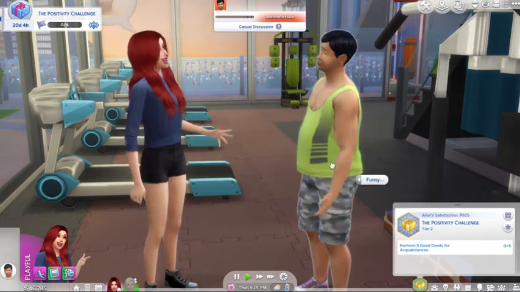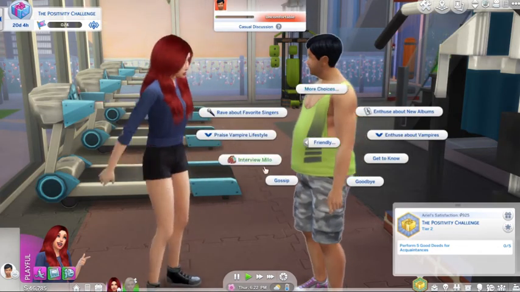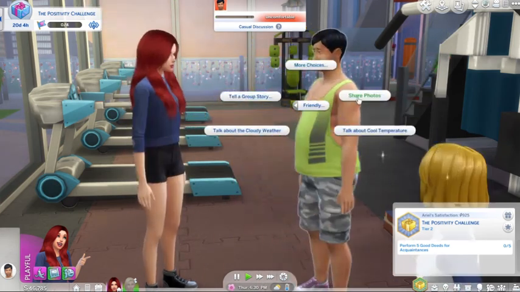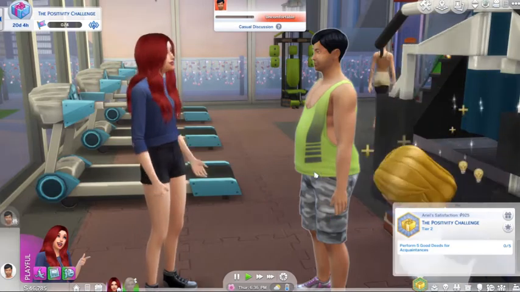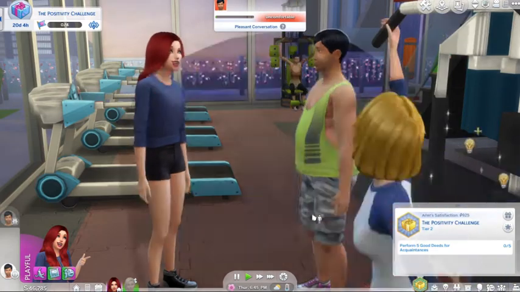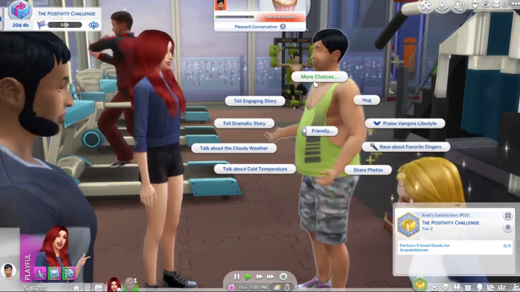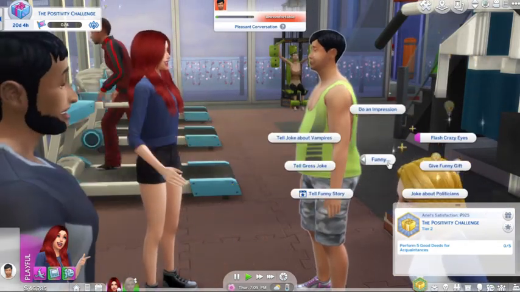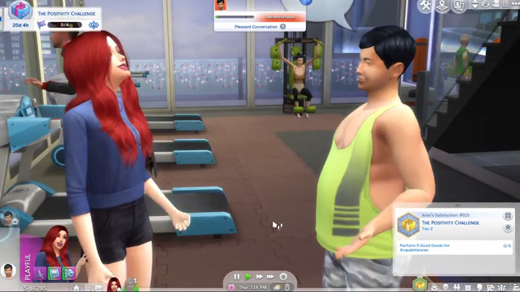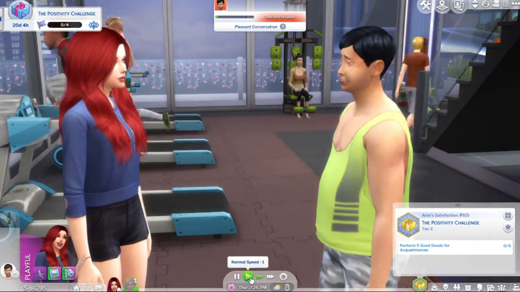So the only two that I really notice show up, one of them only shows up when you're happy, which I think is the brighten day interaction. So if your Sim's happy, you can do that to other Sims to complete this positivity challenge. Otherwise, I've noticed that I can also have Ariel clean up garbage around the town or in her house, but I didn't see very much garbage when she was out, so I just met with random people and introduced herself and did more interactions with people.